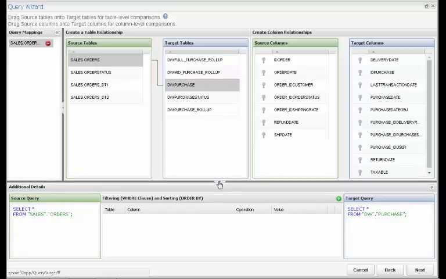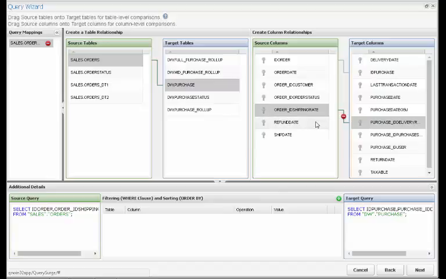In addition to that, you can see on the right side of the wizard, now we've got all of the columns available. So if I know, based on specific aspects of the ETL, that certain of these columns are related to each other, and I want to create a test that is more specific, all I have to do is start to drag and drop columns that are related to one another, and as you can see, the query pair is automatically updating in response to the graphical choices that I'm making.